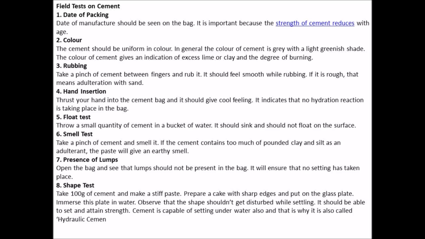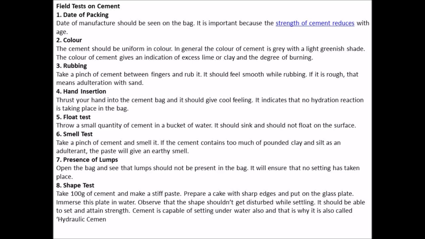Hand insertion. If you insert your hand in the bag of cement, the cement should feel cool. It indicates that no hydration reaction is taking place in the bag. We discussed that hydration generates heat, and if the cement is cool, there is no hydration reaction started yet.